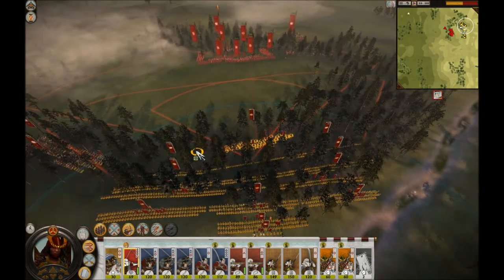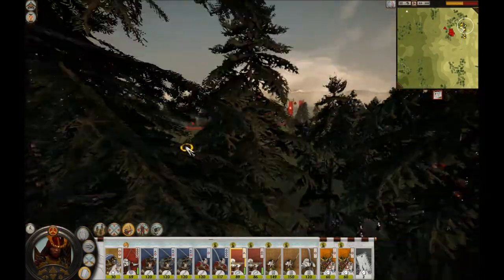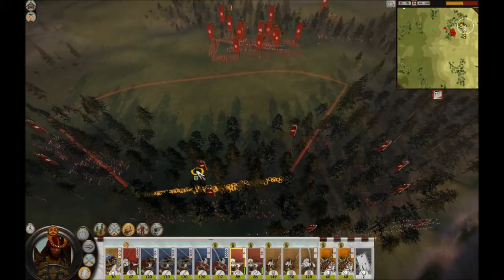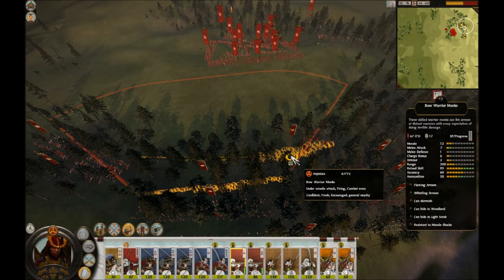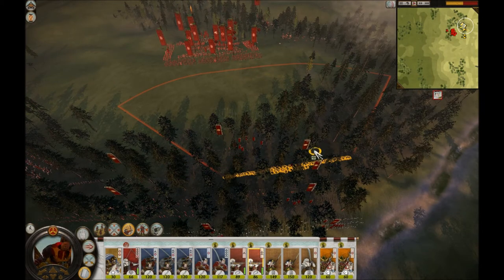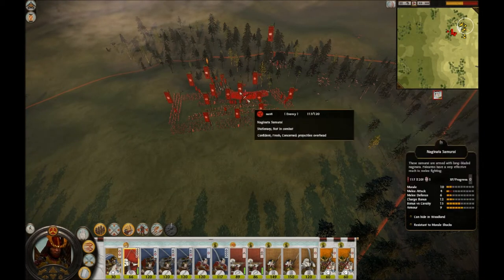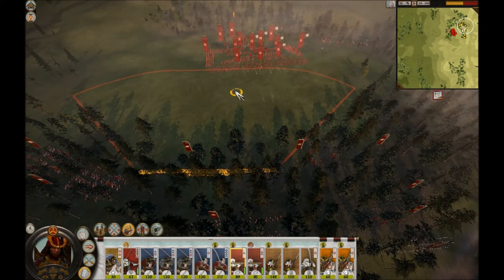So you can see the standard no-brain box formation. I want to try to get a look at this ground. Now I can move my matchlocks up and hopefully put these guys in range. So I'm going to control click my matchlocks so they advance slowly. Perfect.